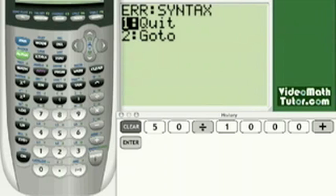Oh, look at the display. I see ERROR, that stands for error, syntax, or syntax error. And then there's 1 says quit and 2 says go to. And what do we do next? What's the deal? Well, there's a couple of things. In fact, the calculator is giving you some options.